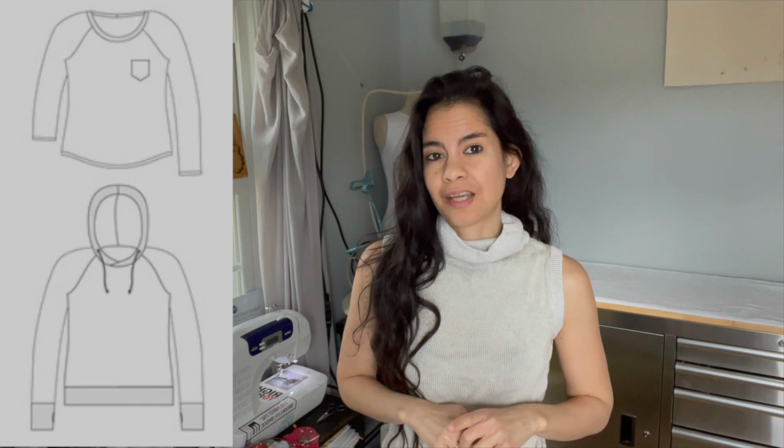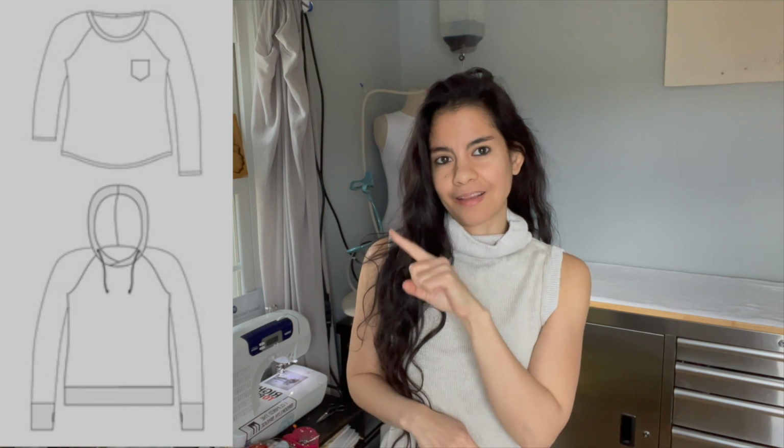Last time we used the Hey June Lane Raglan as our starting pattern, and we kind of hacked and slashed and spread our way to some pattern pieces that we thought would work. And now it's time to cut them out and get sewing because I need this hoodie in my life.